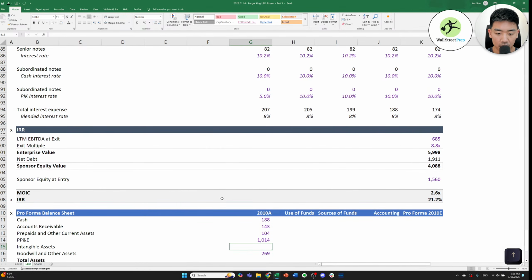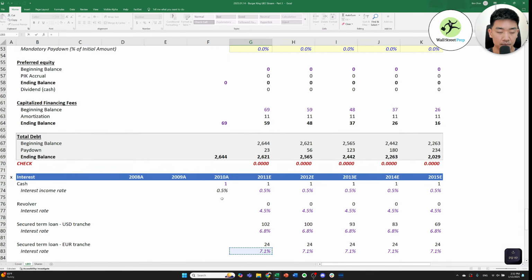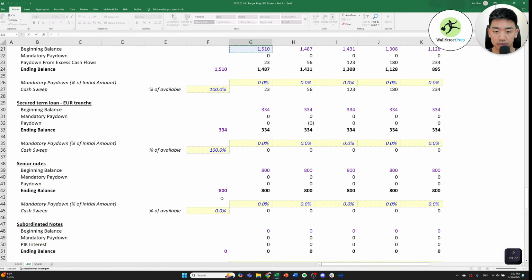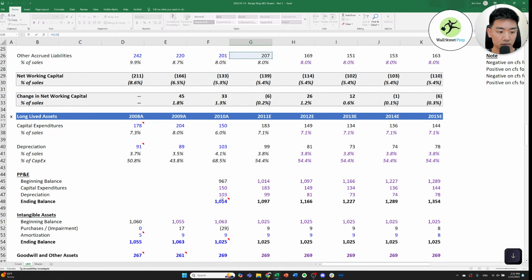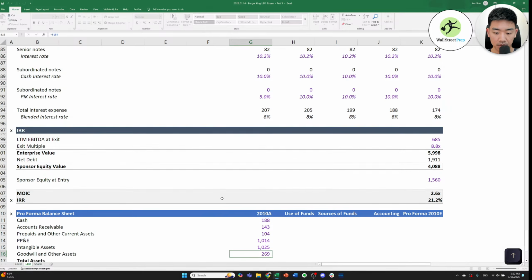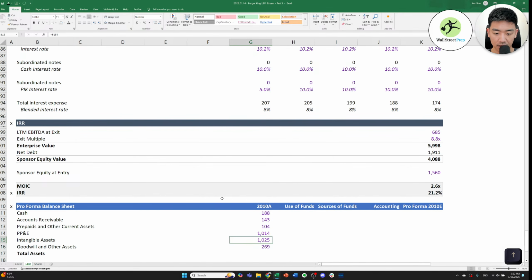And then intangible assets, same thing. Let's go up. Ending balance is at 1025. And then same thing for goodwill and other assets. Let's go up.